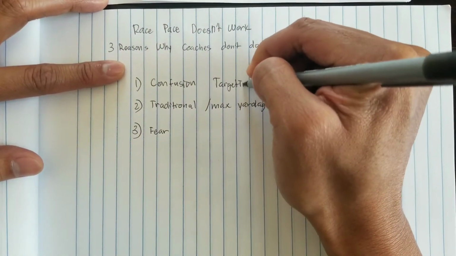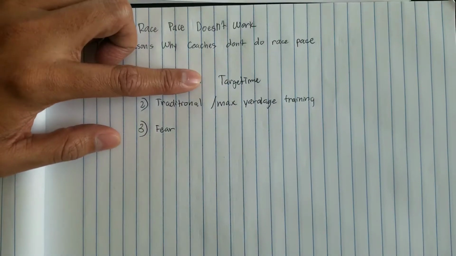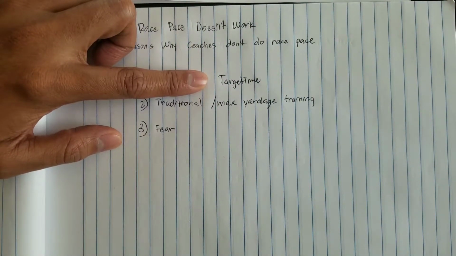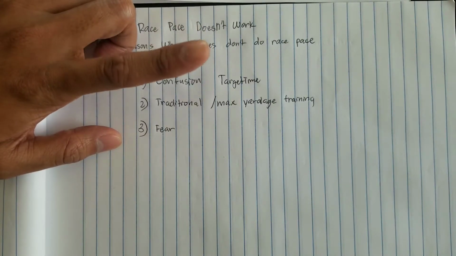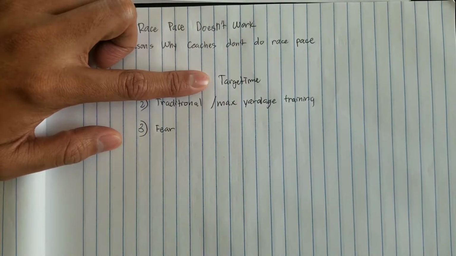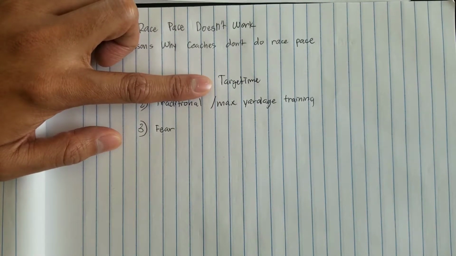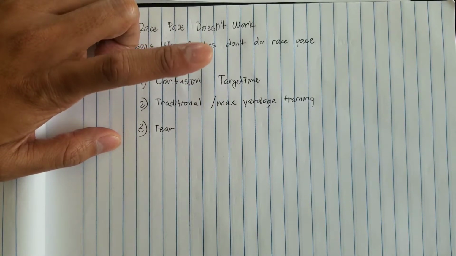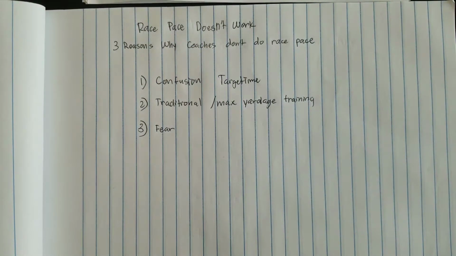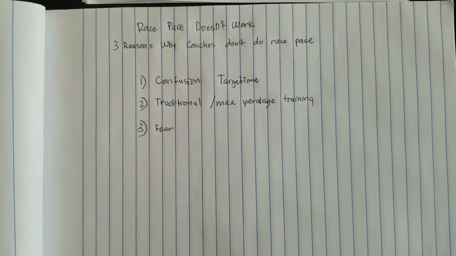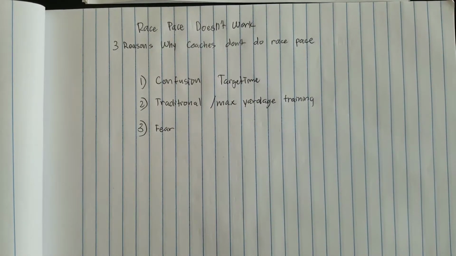Target time. It was confusing how to get your target time, because at the beginning they have you divide your time by, say if you're swimming a 100, divide by four, 4 25s in a 100. So you divide your time by four, and that's how you get your target time. That was kind of confusing at the beginning. And the way they teach in USRPT, it's harder for the swimmer to hold that target time.